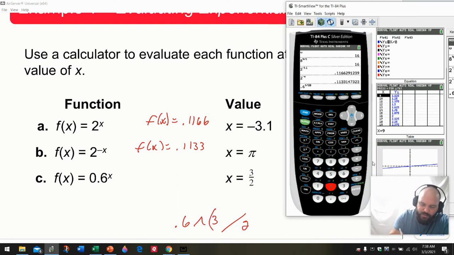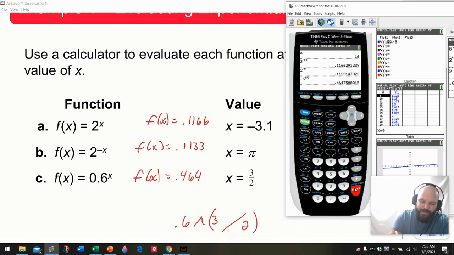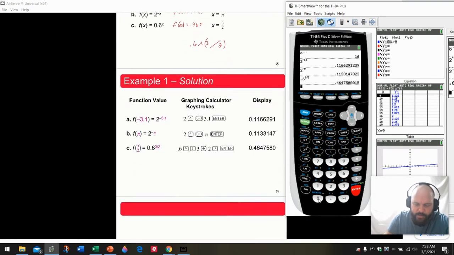Unless you get your parentheses around that power. And this is why I was saying for the TI-83 people, it is important that you put parentheses around the entire power. Now you're forcing it to do the PEMDAS order that you want, which is to take the 0.6 to the power. So when you hit enter there, you get f of x is equal to 0.46475. So we're going to go ahead and say 465. And there's your answer for that. This is pretty simple. You guys should know how to do that.